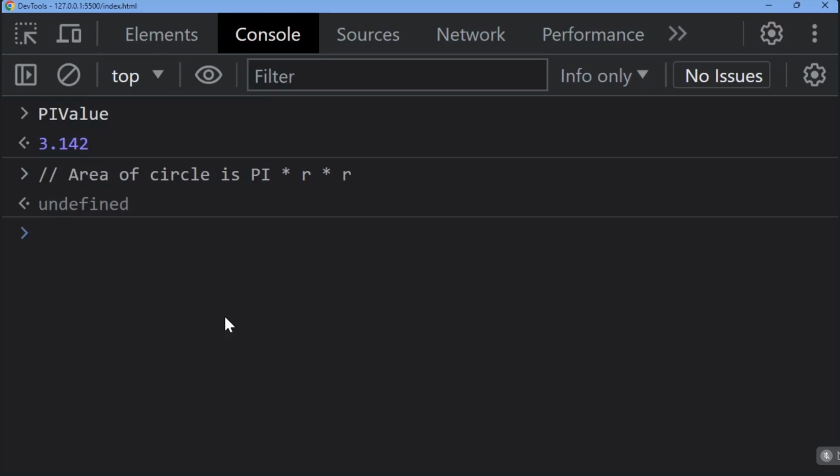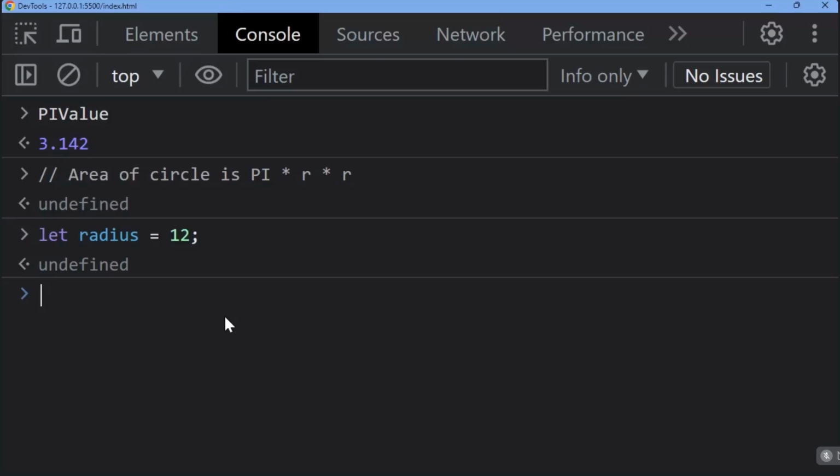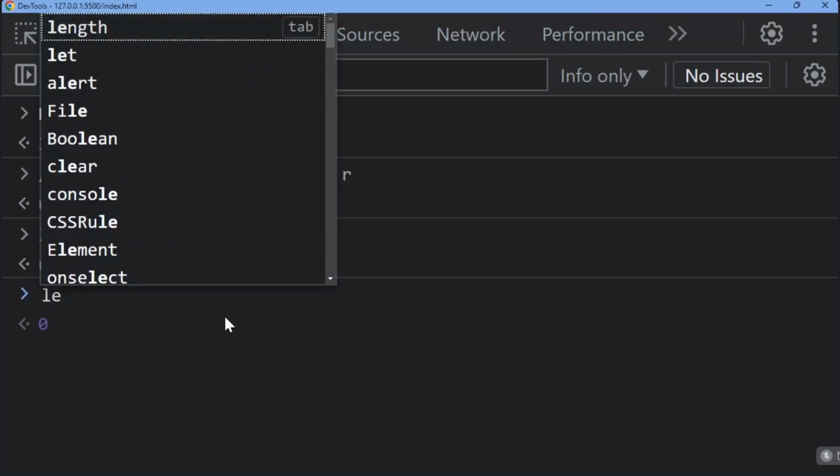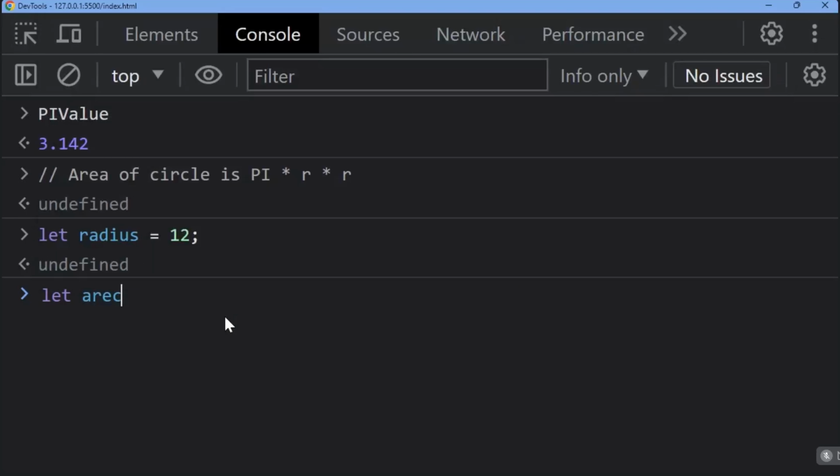Let radius be equal to 12. I'm just defining a radius here. Then let me call the variable circle area.